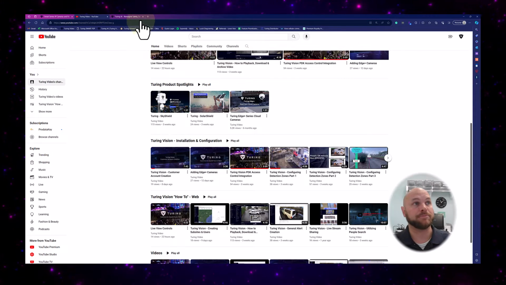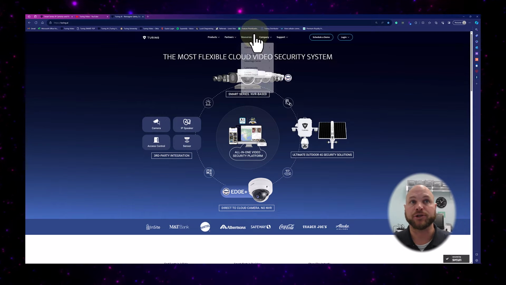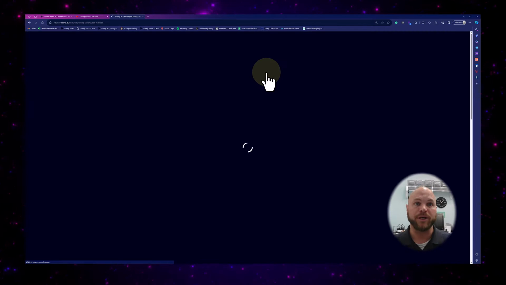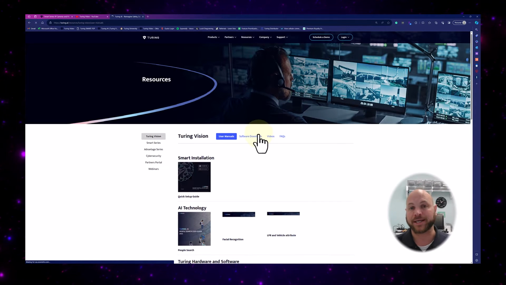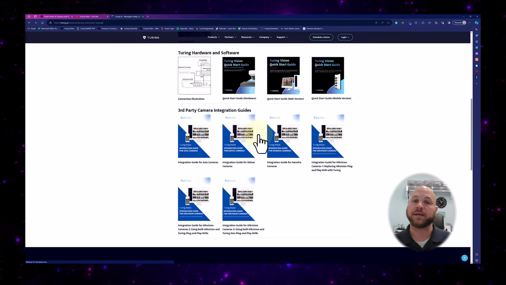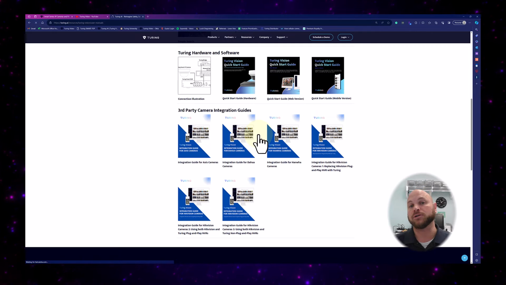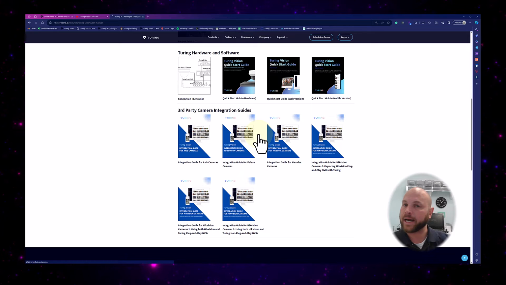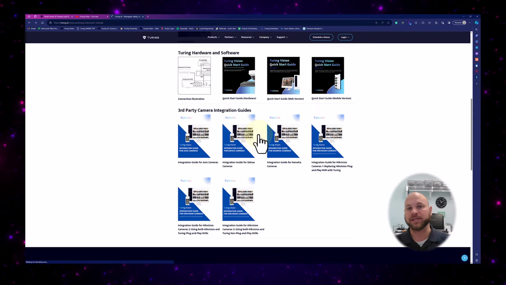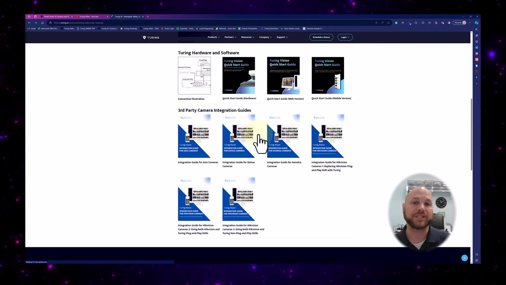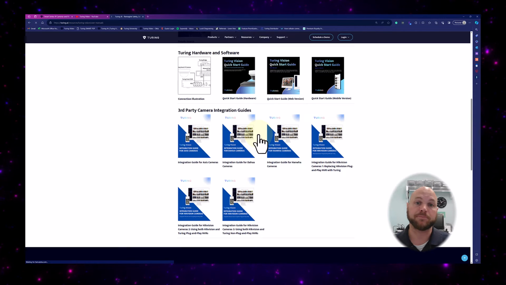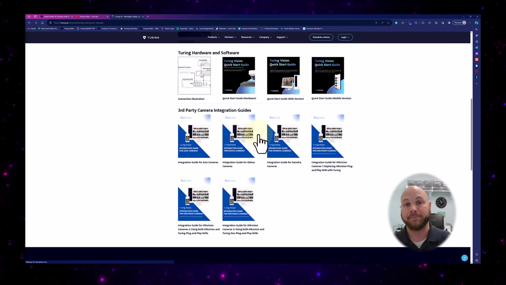And one more thing I'd like to mention before we go. If you look at the Turing Vision resource page under Turing Vision for the user's manuals, you will see that we do have some user guides that need to be set up for third-party cameras. Because it's very important, third-party cameras don't automatically add to the NVR. Well, we can discover those cameras, but we do need to know what the IP address is, we do need to know the password, and some third-party cameras require different things to be turned on first before proceeding into these next steps. For instance, if you have ONVIF, you will need to enable ONVIF in some third-party cameras. That means turn it on.